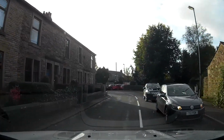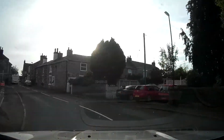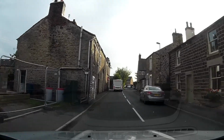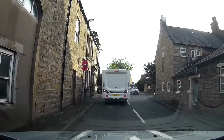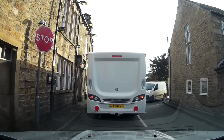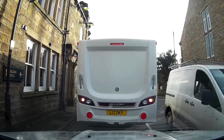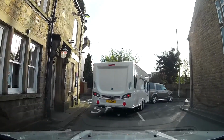As you pass around this bend, there is another pub on the left-hand side. I think it's called the Black Bull. It's supposed to be quite a good pub. I didn't actually go in there. So you approach this stop sign. It's a little bit of a tight turn, especially if somebody's turning in, coming from the opposite direction, and there is a road to the left, so it is a little bit tricky, but nothing too worrying.